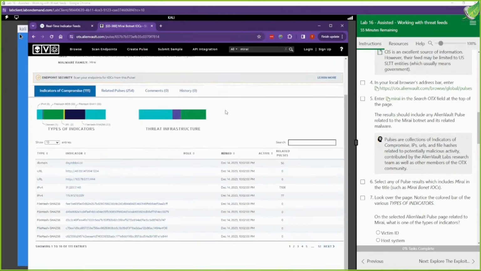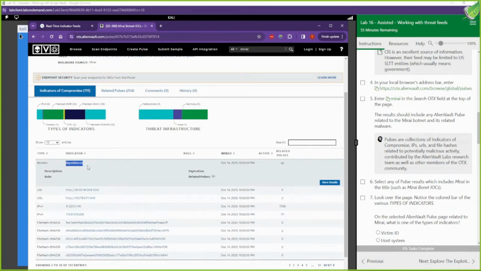If we look at that information here, we can see the different indicators. One of the indicators of that botnet is, hey, it's coming from this domain, an indicator of compromise. If you see systems on your network trying to reach out to that domain, you're probably being compromised. If this is your system and it's trying to reach out to that domain, you probably have this bot on your computer.